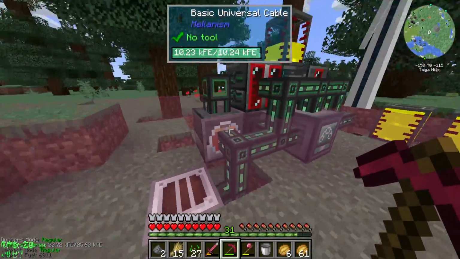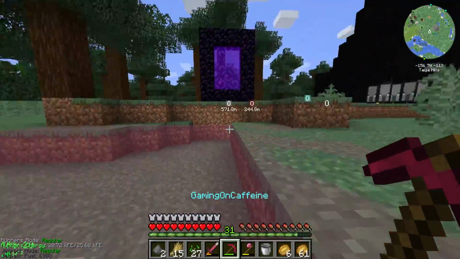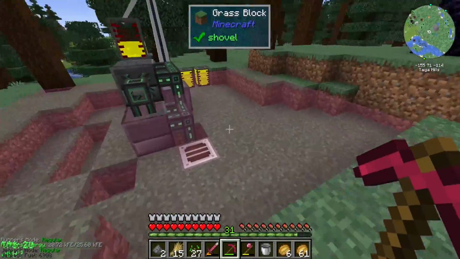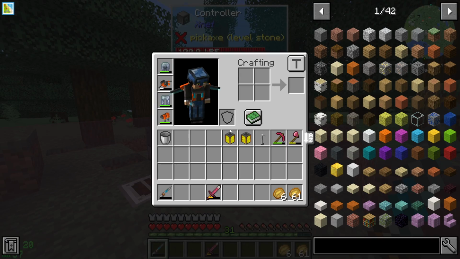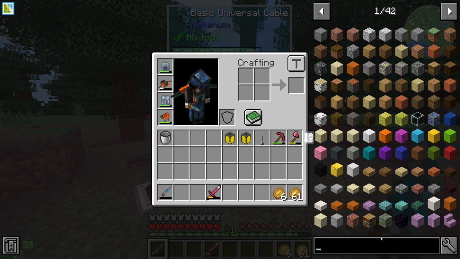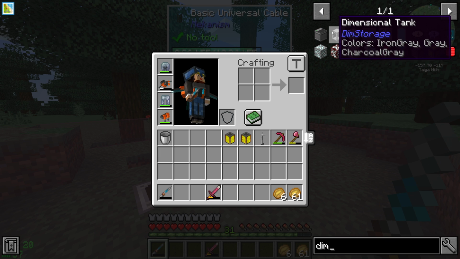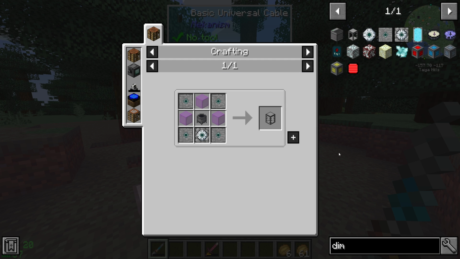But this is our oil processing setup that hopefully we can just pick up and put down over there somewhere to get us some more oil. Just use a big tank and get the oil back. So one thing that I did learn about between streams is that we do have what are called dimensional tanks as well as dimensional chests, which work in a similar way to ender tanks and ender chests from the ender storage mod.